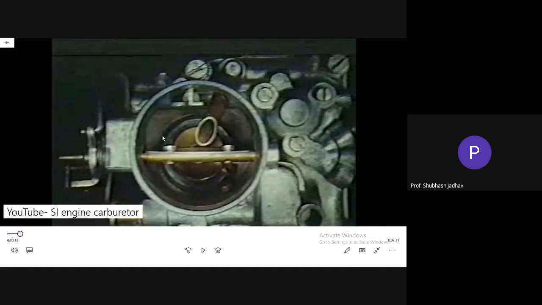Okay, so that decrease in diameter is because you have put a venturi over there, so correspondingly the diameter is decreasing. From here you can see the diameter is more, and from here the diameter is decreasing. That decrease in diameter leads to an increase in velocity, and for that there has to be a decrease in pressure. So the low pressure is acting over here at the tip of the venturi, and the fuel is going to come in. So that is about it.